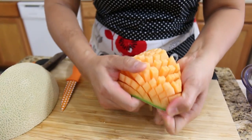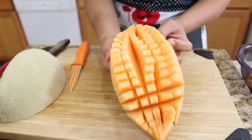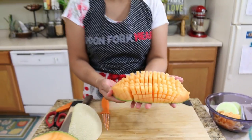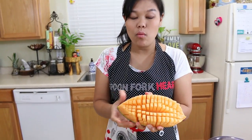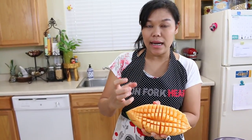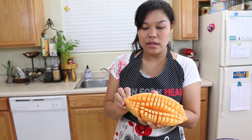Okay, you can do all of it. And for this way, I'm gonna do both sides. For this way, it's really, really perfect when you make a salsa or you put it in your salad. It will be perfect this way.